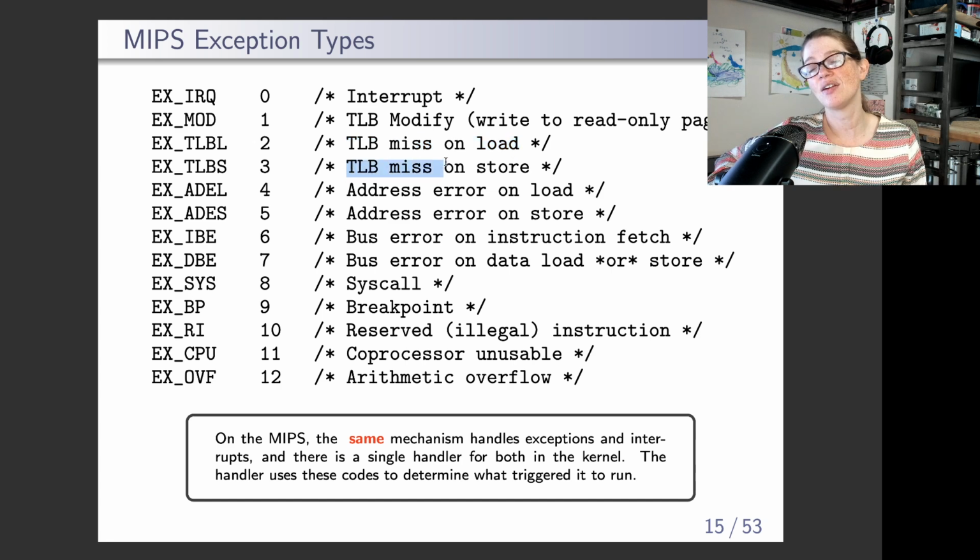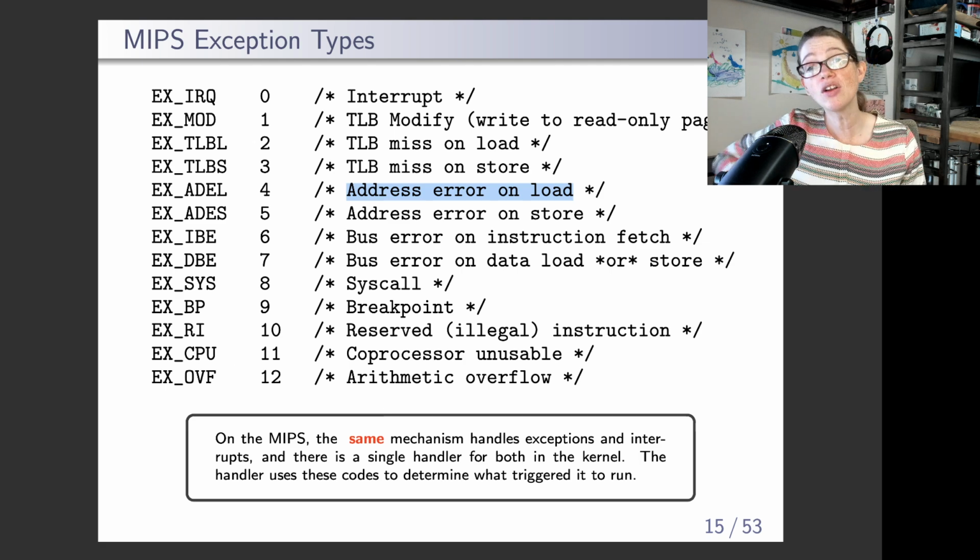And this is, you're trying to write to an address you're not allowed to. And then you've got address error on load, and that means this isn't even an address. So all of these things are more of your software exceptions, with the exception of the first one, which is going to be your hardware.